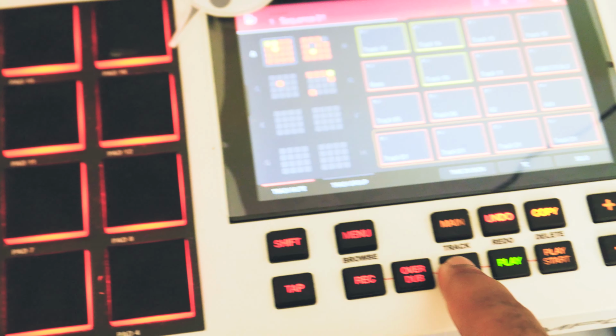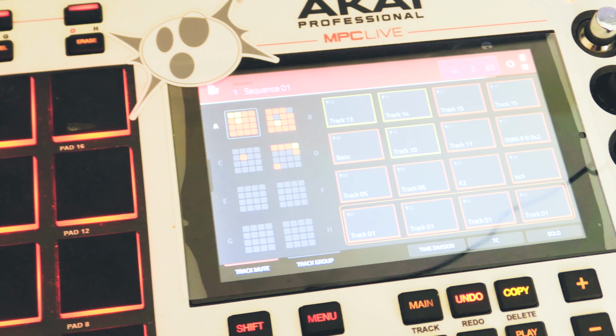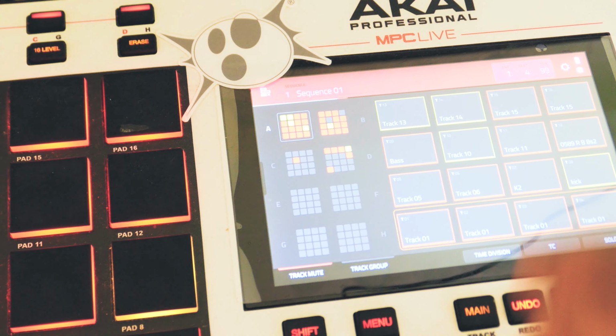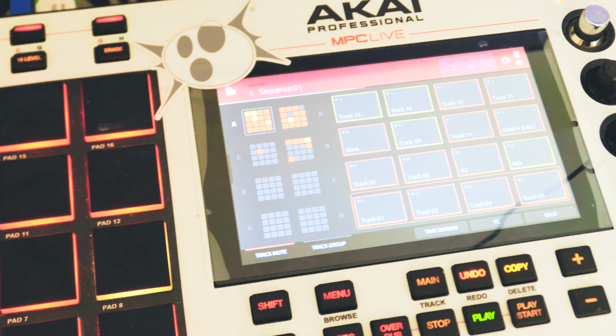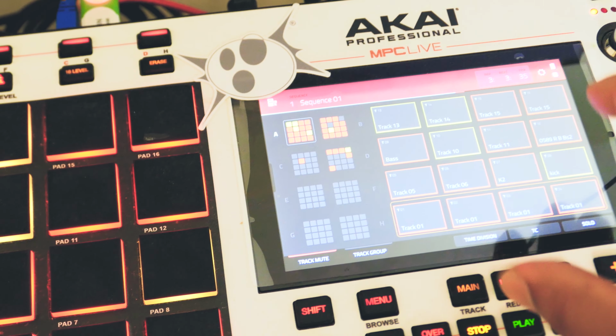And I got that snare in there, it's fire. And it's cutting through the mix nice. Now let's check out the kick. Now let me tell you something, the kick hasn't been processed yet.